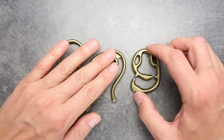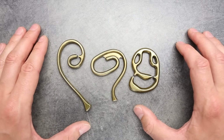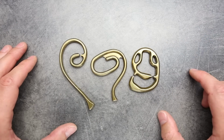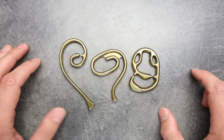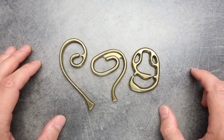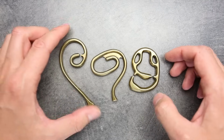Why I like this puzzle? Because you can see all the moves you're doing. You can predict your moves, you can use logic to solve this puzzle, unlike in some other puzzles like Vortex puzzle, for example. It's pretty difficult to see what you're doing. So to assemble this puzzle, you have to do the same moves but backwards.